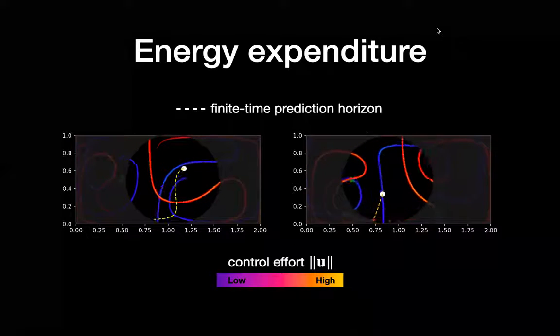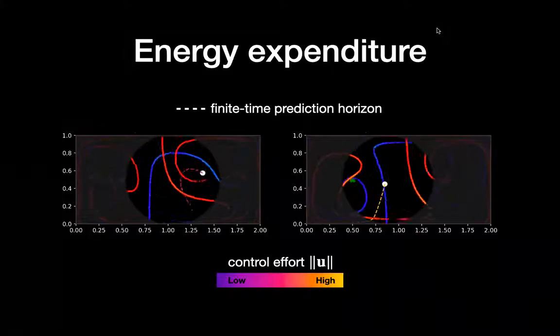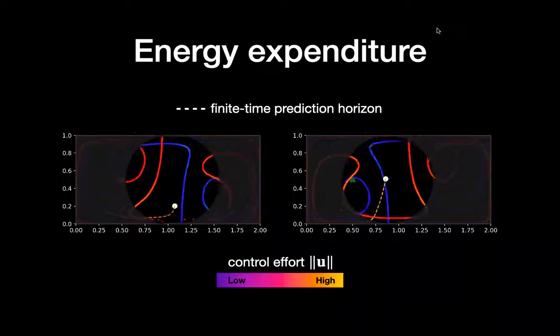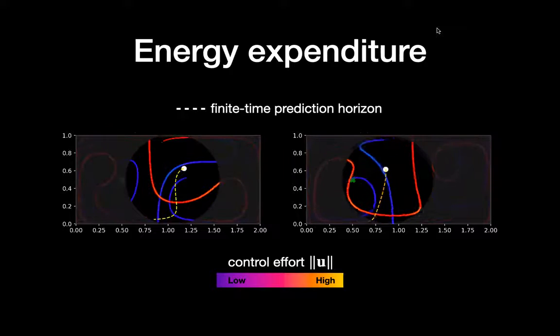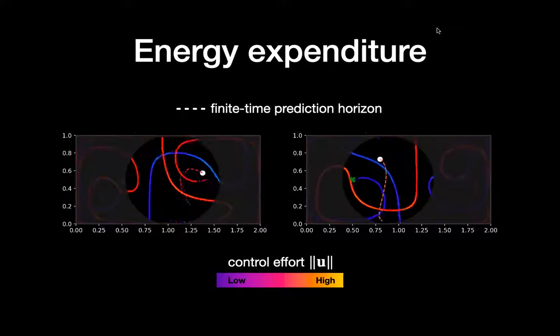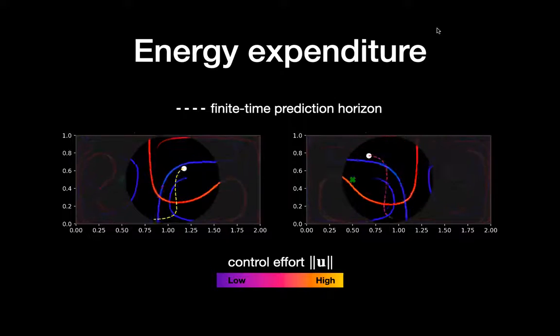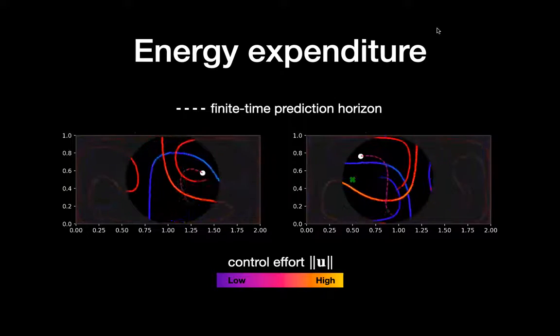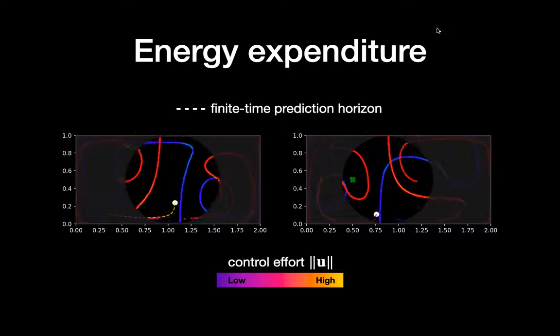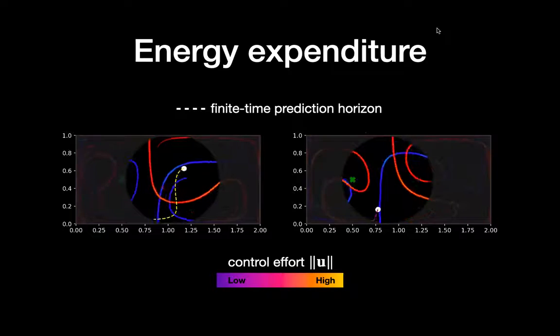Another aspect that we observed across our simulations is that whenever the drifter is crossing the blue LCS, it starts trying to spend more energy to get across it. And this might be particular for the hyperbolic type of LCS in the middle, as opposed to the shear driven LCS in the edges of the gyre.